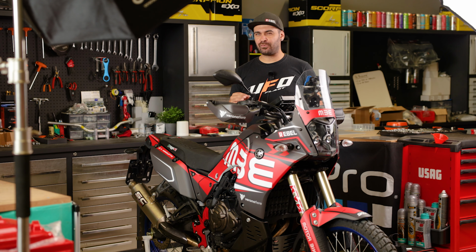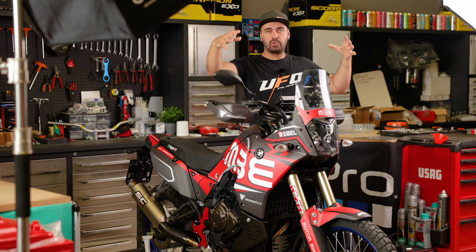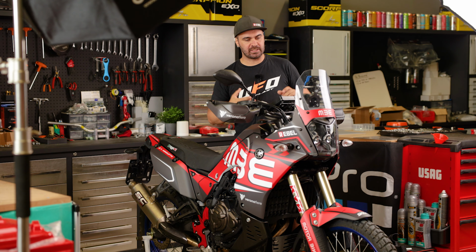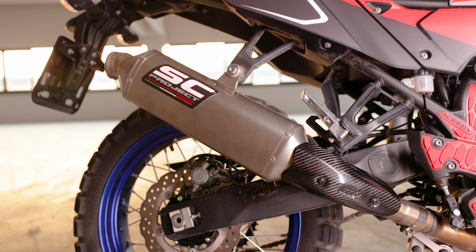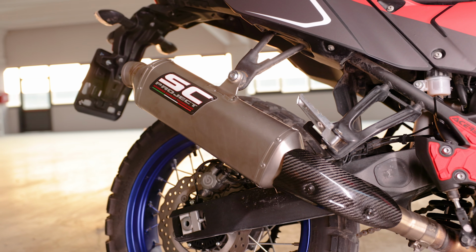We went for a matte finish because it looks so good in the photos, and like in this situation when you have lights you get no reflections. It's really nice. Other than the sticker kit, we did just a few tweaks. We changed the exhaust. We went for the SC Project Titanium Rally exhaust. This is only the muffler, not the full exhaust.